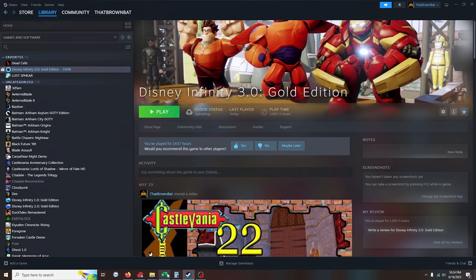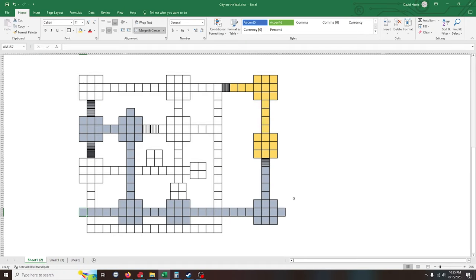Let me take you to the map here. All right, so I'm using Microsoft Excel, and I'm going to show you all my tips and tricks with Excel here. But I just wanted to show you this is the current map that it's based on. Each one of these squares represents a 4x4 block, and I set each one of them down as a racetrack piece.